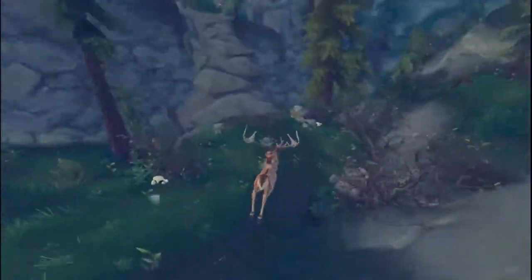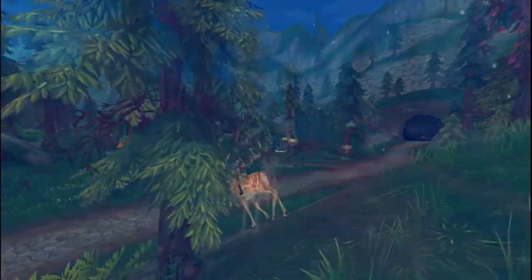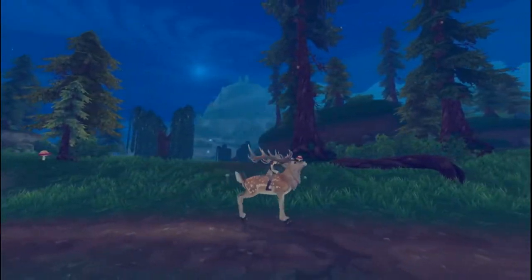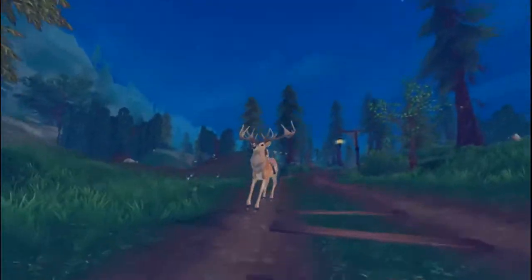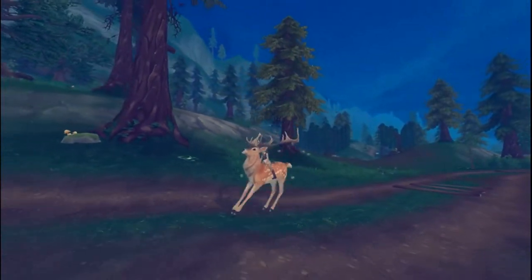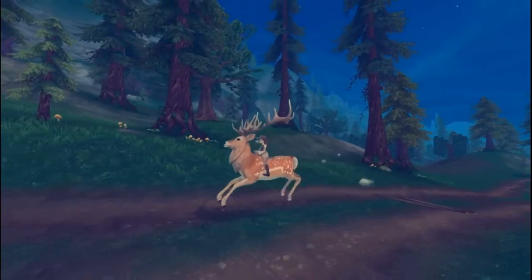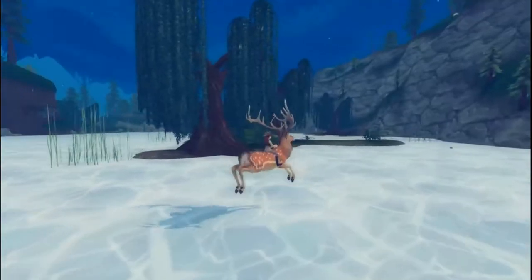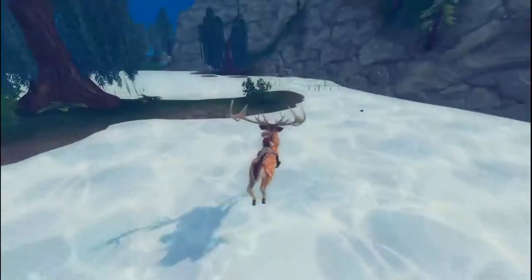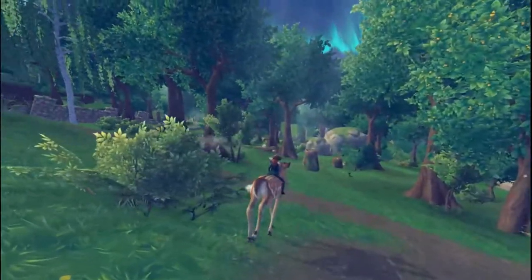According to their description, fallow deer live 12 to 16 years. They actually come in four color varieties: the common spotted coat you see here, a solid brown winter coat without spots, melanistic — which is almost entirely black — and leucistic, which is almost entirely white. That doesn't mean they're albinos, but they do have a lack of color pigment, giving them a cream-colored coat with regular eyes. On the black and white variants, the spots aren't visible.